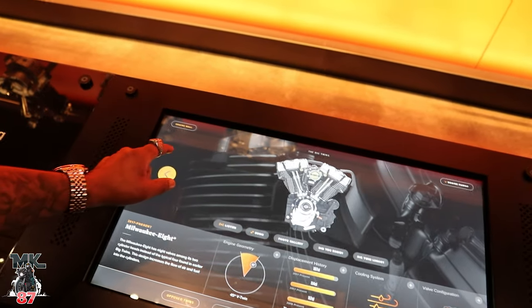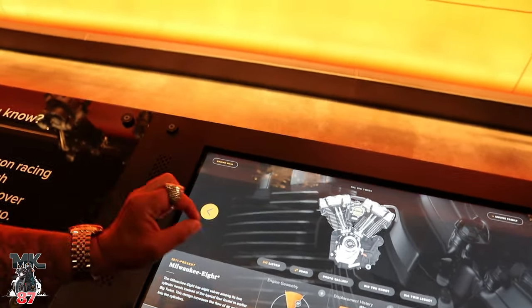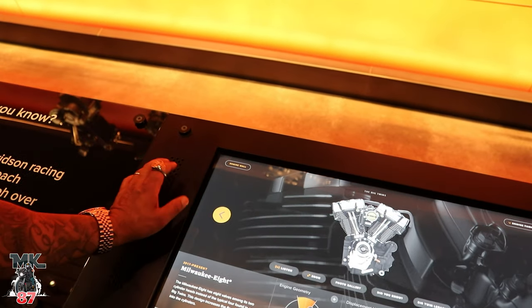Obviously a quieter sound, but you can still hear that Harley Davidson distinctive potato sound in every engine since the beginning, which is great. It's really awesome that you're able to come here and just listen to every engine, learn about it, get some artifacts, and it's super cool. Just the transition from the beginning, from all the engines that were developed in the early years, you can still hear that Harley Davidson sound in each engine. Each one has a very distinctive sound. Let's hear that classic potato sound, which is so iconic.